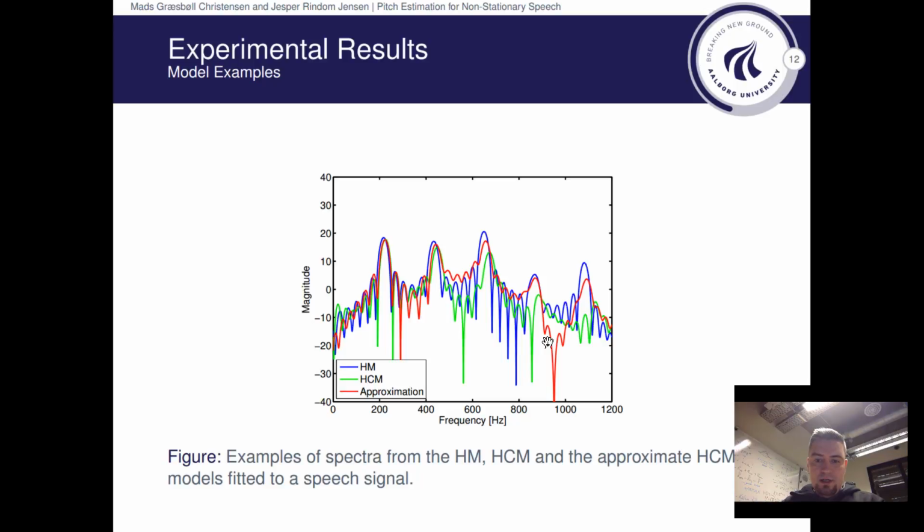And in the red one, you see this approximation from the literature I talked about, and you can see that it's actually a really poor fit to the harmonic chirp model. It was supposed to be an approximation of the green line, but it actually looks more like the blue one. So it's actually not a very good model, and it gets worse the higher you go in frequency.